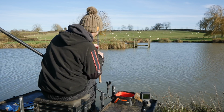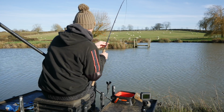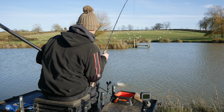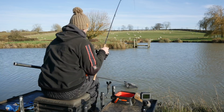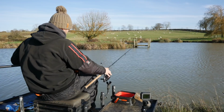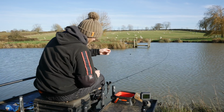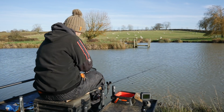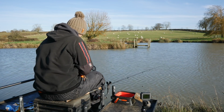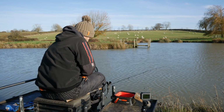The only disappointing part about that last cast was the lack of line bites. I was expecting a few more little indications and liners, but it's a fish on the end, which is what matters. Fantastic start. Nice common, probably £4 maybe. There's the pellet, look, single pellet. Let's hold him up for you. Let's see if we can hold him up. Beautiful fish. Hopefully there's a few more of those.